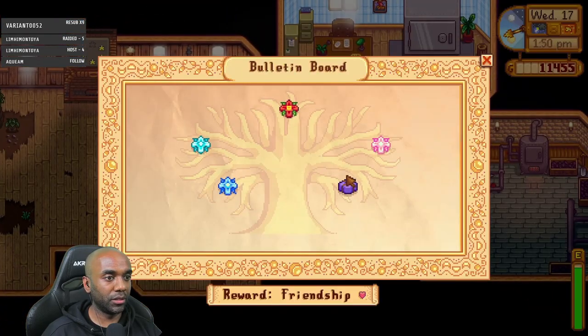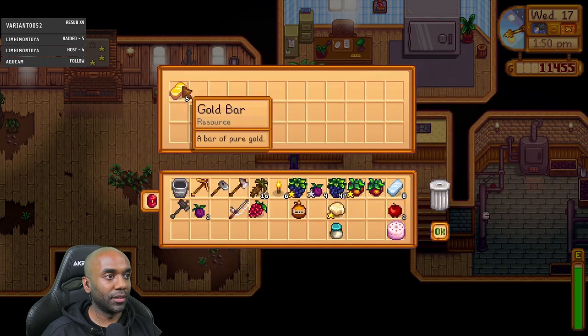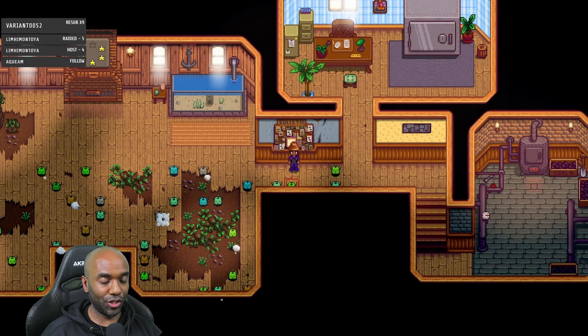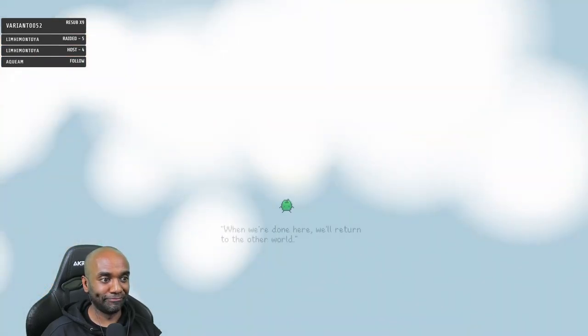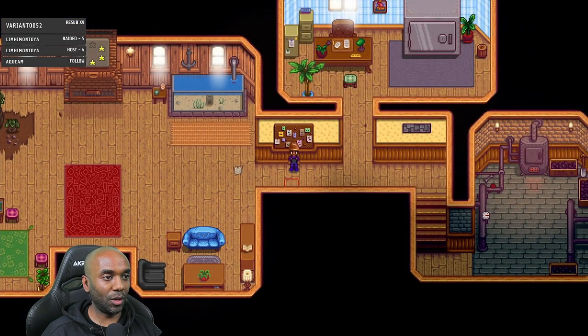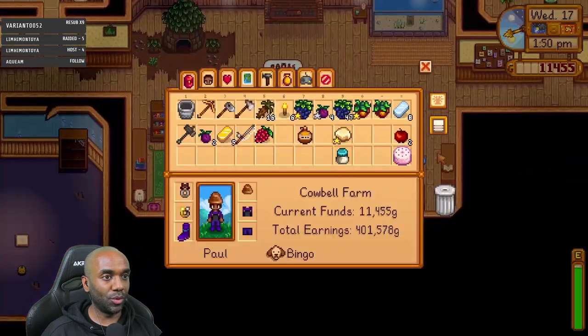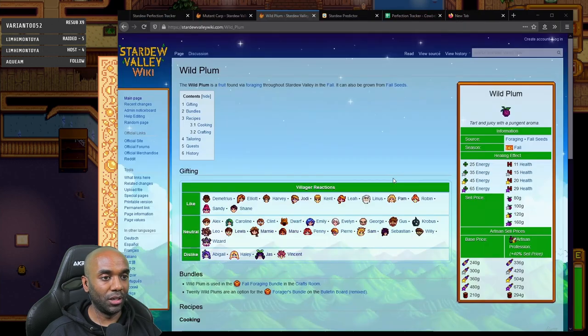And complete the bulletin board is nice. 5 gold bars. Sweet. So I literally only need a snow yam. And hopefully I have one growing in the greenhouse right now. That's pretty sweet. That is pretty sweet. There we go. Bulletin board's done. Just need a snow yam. Let's just confirm that fact. Yes, we literally just need a snow yam.